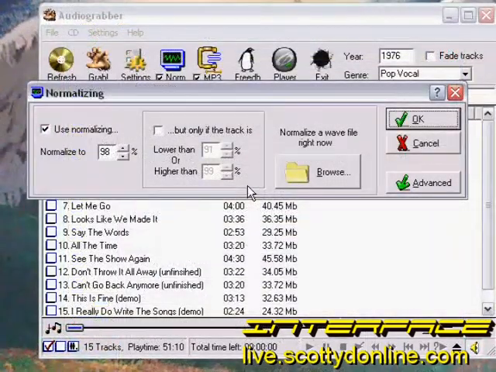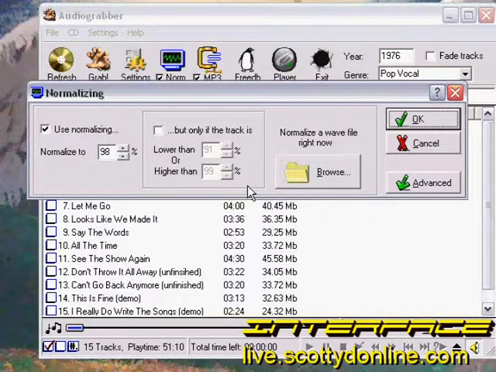Normalizing an audio file means to set that file to a preset level, volume-wise. Unfortunately, when you're talking about volume, there are two ways to look at that. There is the peak volume, which means the absolute loudest thing in the file, and the average volume, which means how loud it sounds to your ears. For the best performance from the lame encoder, we want the highest peak volume we can possibly get to that encoder without clipping.